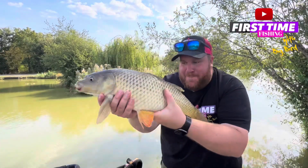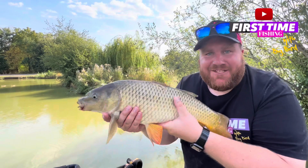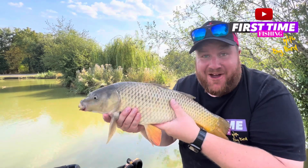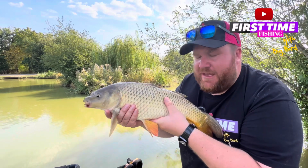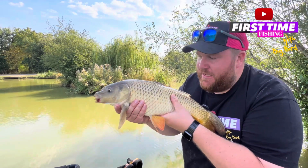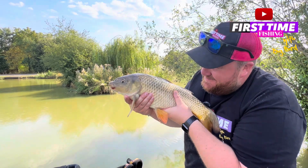Here he is. Absolute beauty. And what a day margin fishing with 3 quality margin poles. Anyway, let's get this one back. Let's get my opinion on how they've performed today. Perfect. Beautiful.